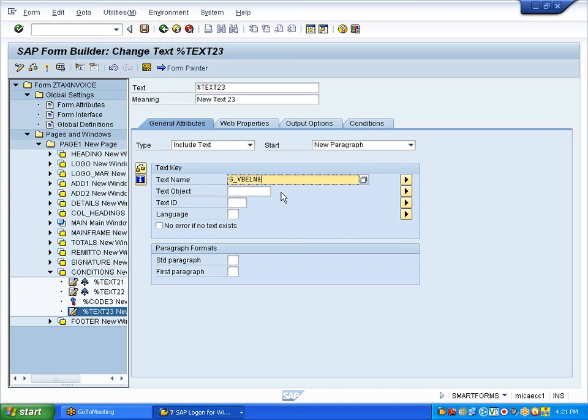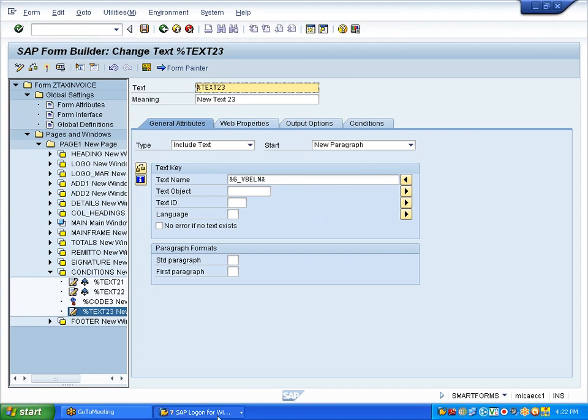I'll put two ampersands and click on this. This is a dynamic value. I want a dynamic value, so this is not hard coded. Previously, if you know the SO10 standard text name, you put it here. But here this is a variable, and its value will change. So if you make this variable dynamic, then put this. Click on this dynamic value.